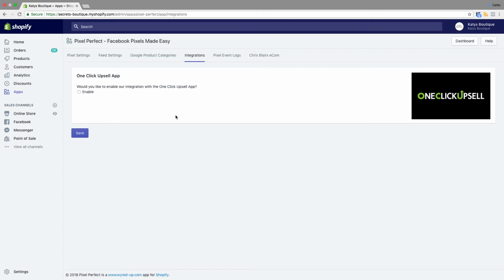This integration works by passing control of the Pixel to one-click upsell. The reason for that is because one-click upsell runs an external checkout to Shopify. It is not hosted by Shopify and it is not on Shopify's domain. Therefore, the Pixel is split across two domains, and to accommodate that, one-click upsell takes control of the Pixel and fires those events. We do not have any control of that, and we cannot support that because it's on one-click upsell's domain. The way the integration works is they will pass us data from a checkout, we will query Shopify and get the Pixel information that's needed, pass that information back to one-click upsell, and then they fire the Pixel.